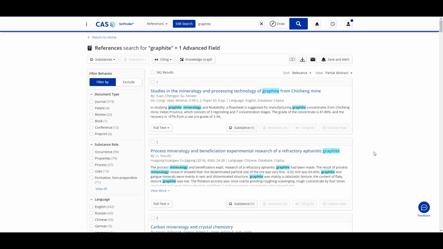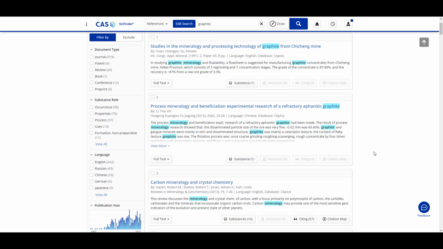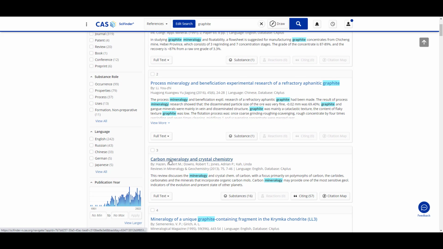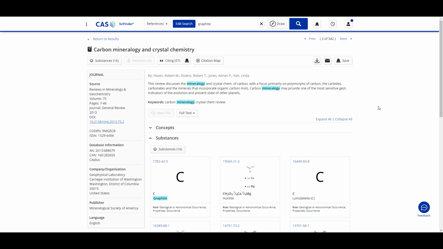All right, and let's click on one of these to look at the article page. Let's do this one here, number 3. So this has the details about the particular resource. In this case, it's a journal article. It tells you over here on the side. It also tells you what the name of the journal is, the volume issue number, the things that you'll need to do the citation.